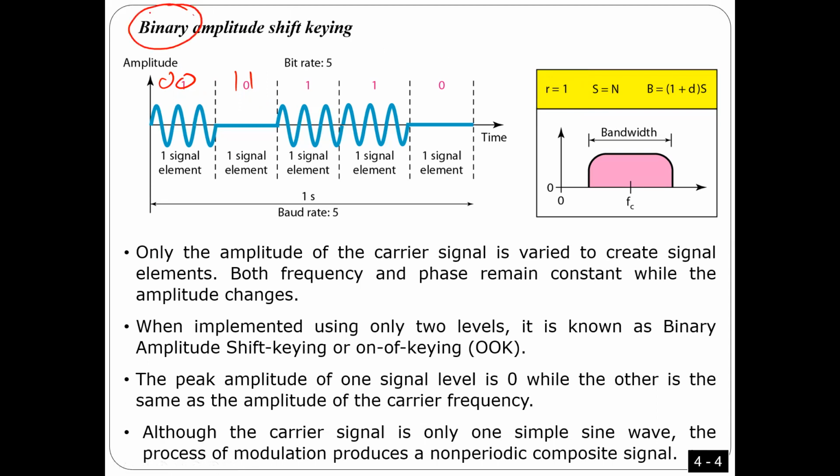Binary here means you're going to transmit only 1 bit at a time. It's not multi-level, as I explained before. By the way, this one we call binary amplitude shift keying, or sometimes on-off keying. You can tell from the English name: this is on and this is off. So first of all, what kind of circuit can I use to implement this idea?